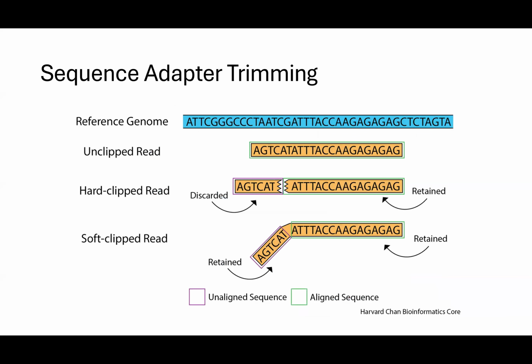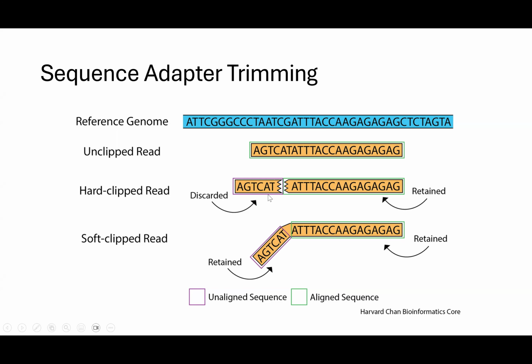One thing that you might need to do before alignment is to trim off those sequencing adapters that we added on. They're usually included in those sequencing reads because that is something that the sequencer reads, even though it's not really important to us. There are different ways that these can align. The reference genomes are on the top. If you have the reads already trimmed of those adapters, it will align perfectly, where you have no clipping, as it's called. Every part of the read aligned, and that's called an unclipped read, and that would be the best alignment.